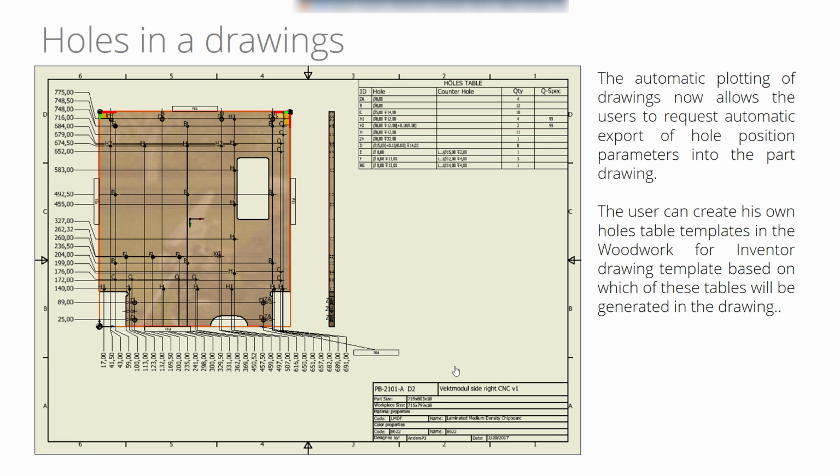The holes in the drawings, as you already noticed, are shown in different ways than in the 7th version, because now we provide a bunch of information about the hole drillings exactly on the drawings. It's not only in the hole table, but on the drawing. It's more user-friendly, I would say. For people, it's a more natural way of seeing things. Also, speaking about the hole table, now it's possible to use templates to adjust the way the hole table looks. So the hole table becomes template driven.